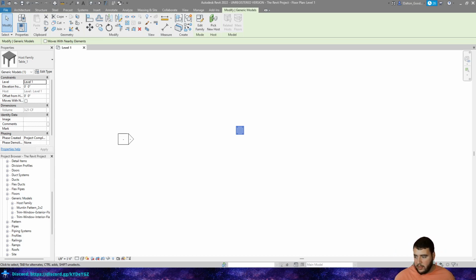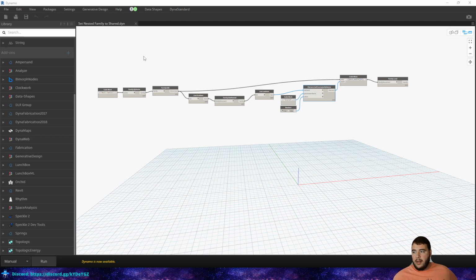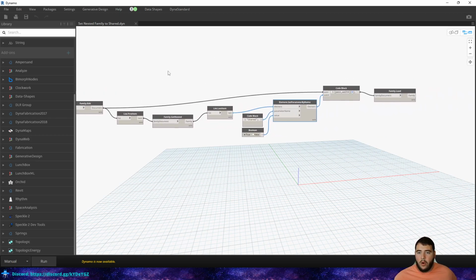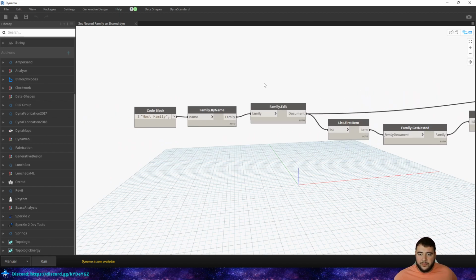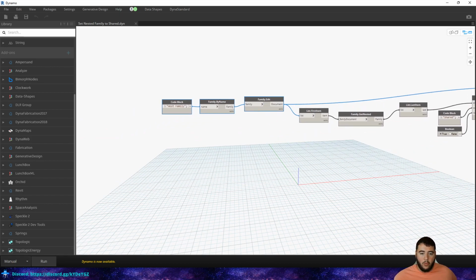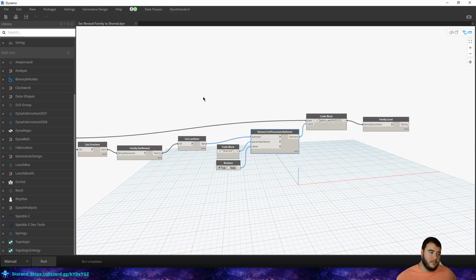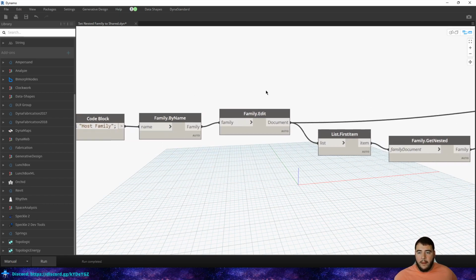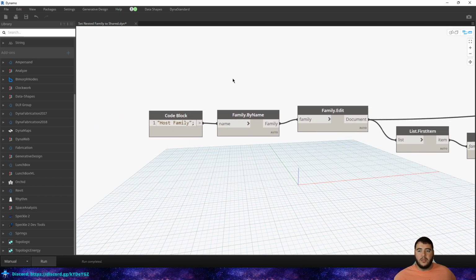So I'm going to switch screens real quick. Now, if we look here, we've got this script. It's really, really basic, so I'll walk through this. But for the most part, it's pretty straightforward. I'm going to run this script, and what it's going to do is go in and just load the family. So you can see there that it sets the shared, and it loads the family at the end. But to explain a couple things, I just want to point out that here I'm specifying a family by name.